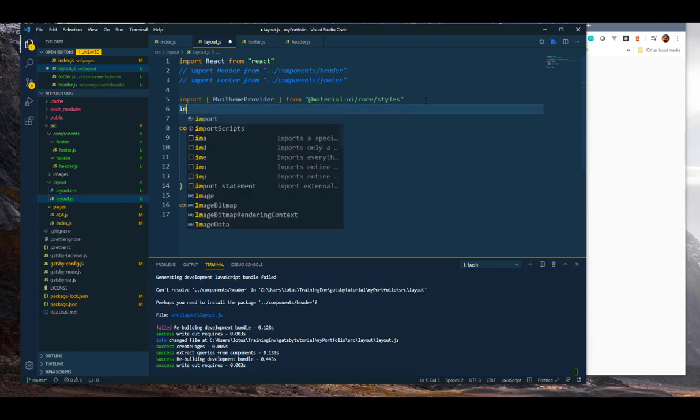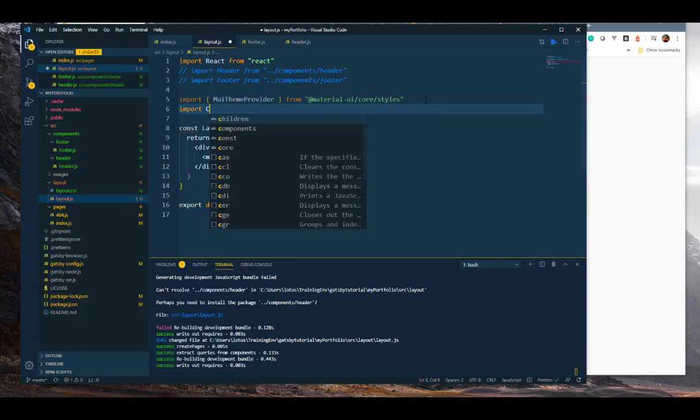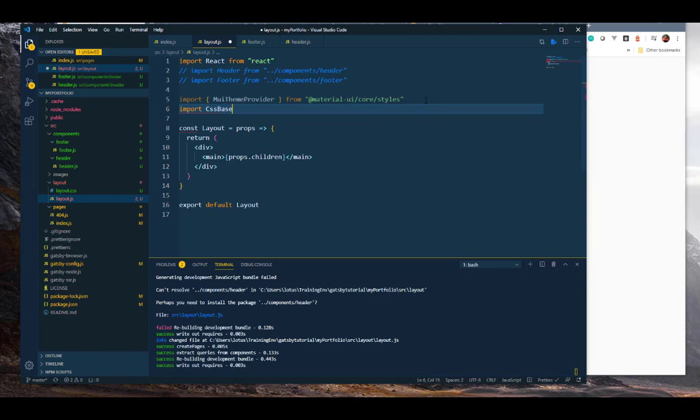The next thing you're going to import is your baseline, and you'll see why you need this. This is basically so that you can create your own different styles for the properties that Material UI sets up for you, so you don't have to stick to just the styles they have. For example, you can have a button look a little different from the way Material UI has it, and modify the property a little more than what they have out of the box. That's the whole idea: you don't want to just do exactly what they have. You want to have your own things.